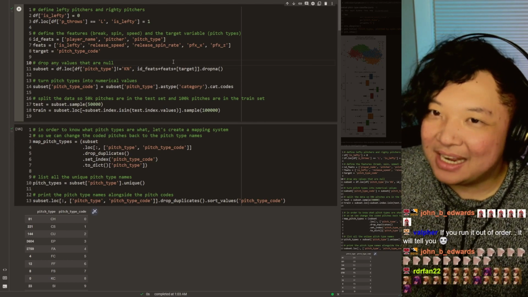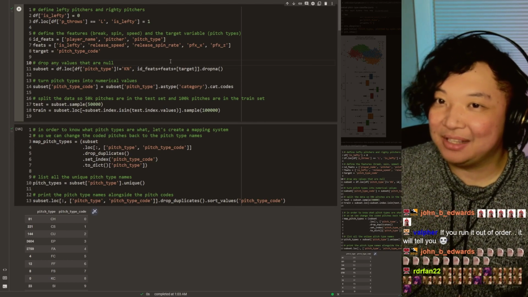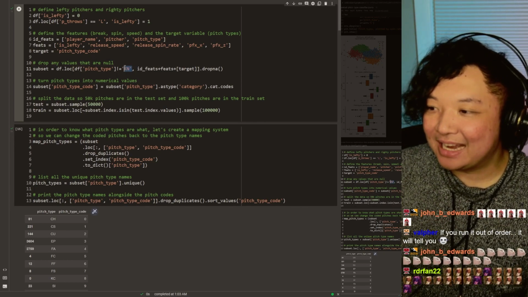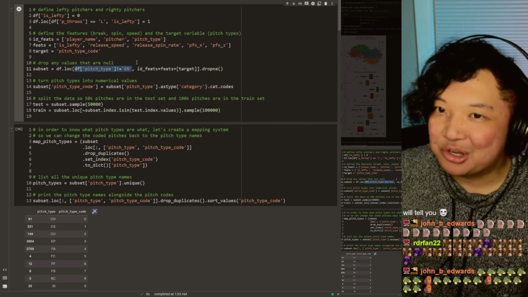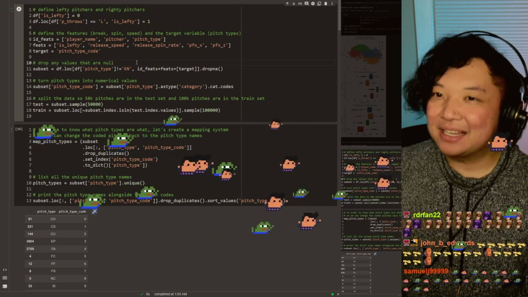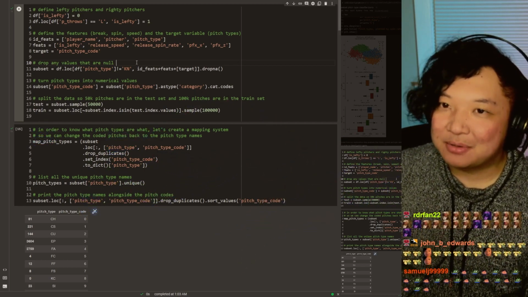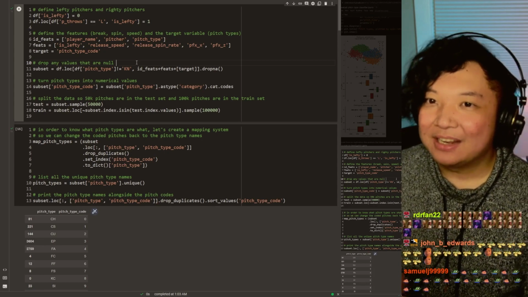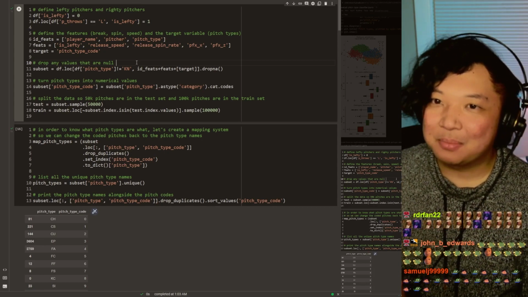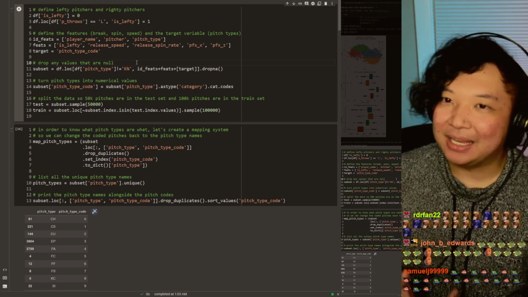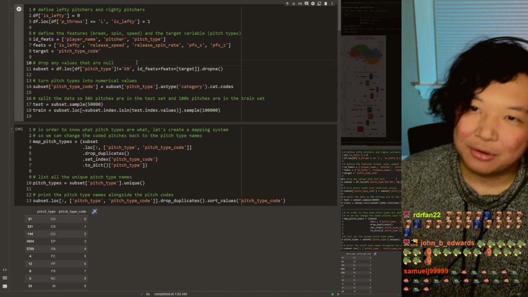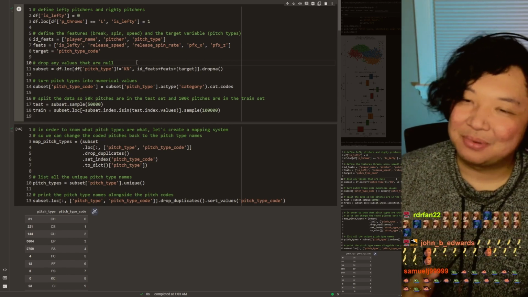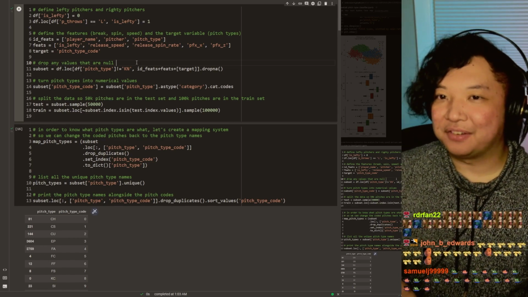Let's also eliminate one pitch type that's extremely rare these days. Let's take out the knuckleball from our data set. There aren't many knuckleballs thrown. And because there's so few of them, sometimes when you run this data set through this notebook with knuckleballs in there, you might actually get big errors and you can't actually complete the model training. So let's just take out knuckleballs simply because they're not thrown that often anymore.